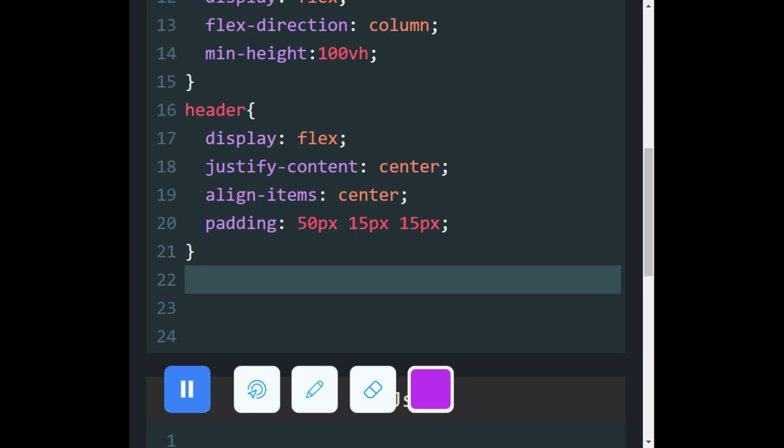Now we are done with the header. So you realize in the header we have a header input where I made mention of the search box. So we are going to add style to the search box.